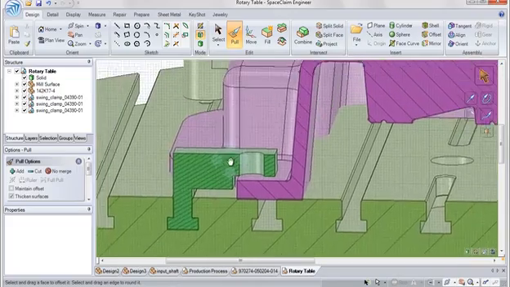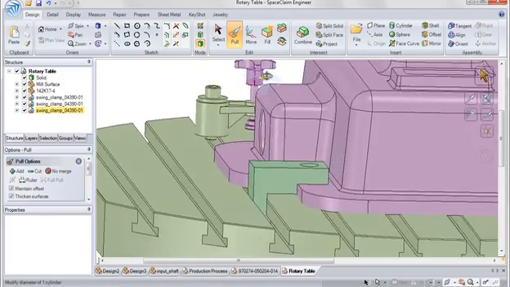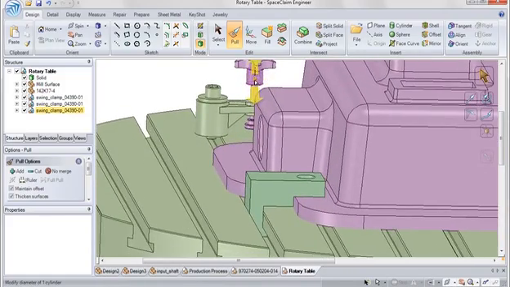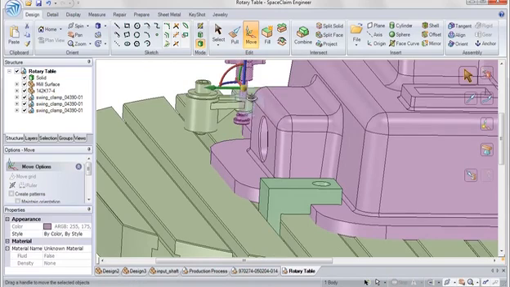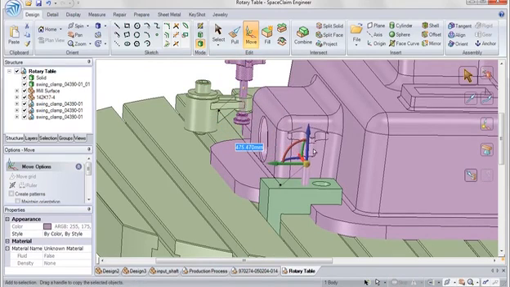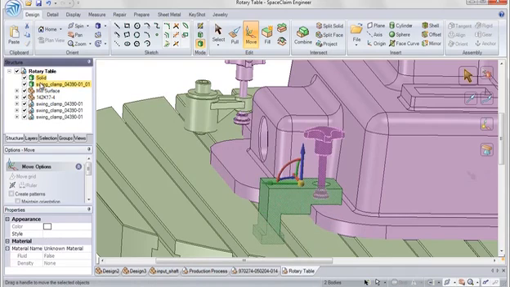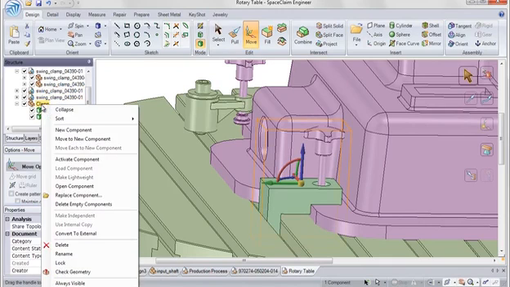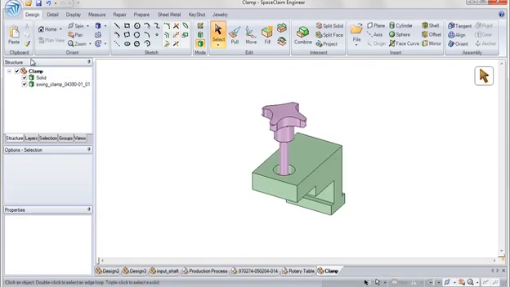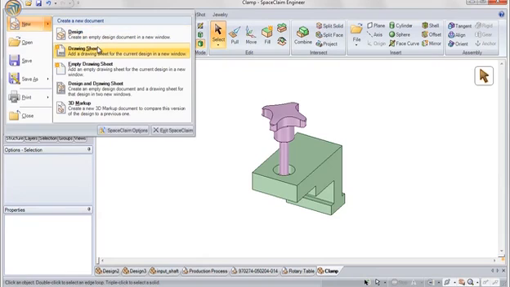If I want to reuse one of these components from the hardware clamp that I downloaded from TraceParts, I can go in and easily copy that over using the move up to command to move that right into place. We can name our new clamp, open that up on its own, and create a quick production drawing to highlight exactly what we would need from our tooling department.